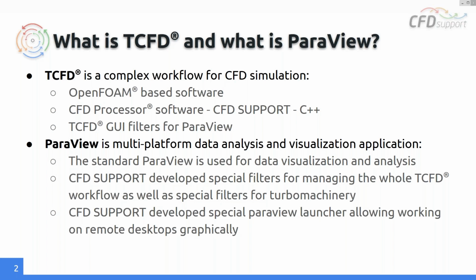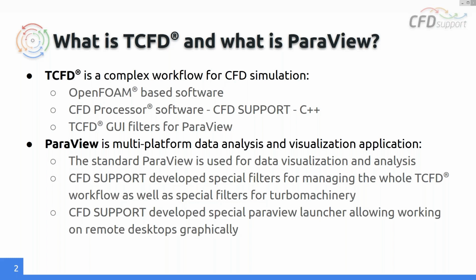And then, because we would like to make TCFD user-friendly, we developed a graphical user interface directly in ParaView via special filters, which can be used for managing the whole workflow from setting the case up to the visualization.